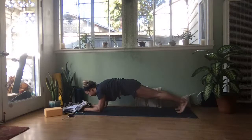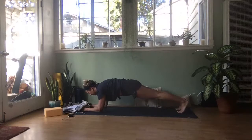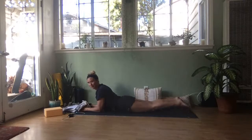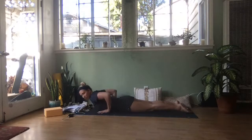Take three rounds of breath here. Inhale, one. Exhale, drop your hips a little bit lower. Take your tailbone to your heels. Exhale. Inhale, three. And then exhale, lower your hips all the way down to the mat. Release the back toes, and then take your palms to your rib cage.